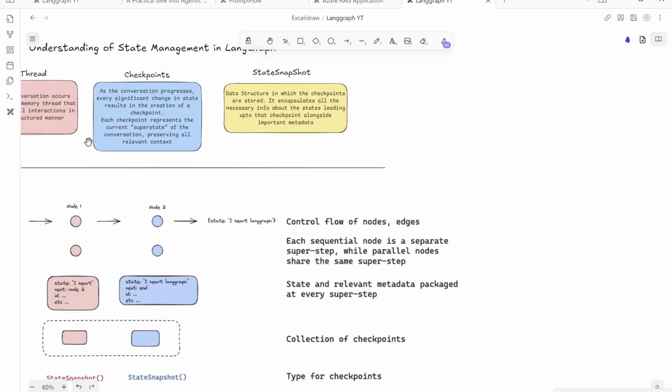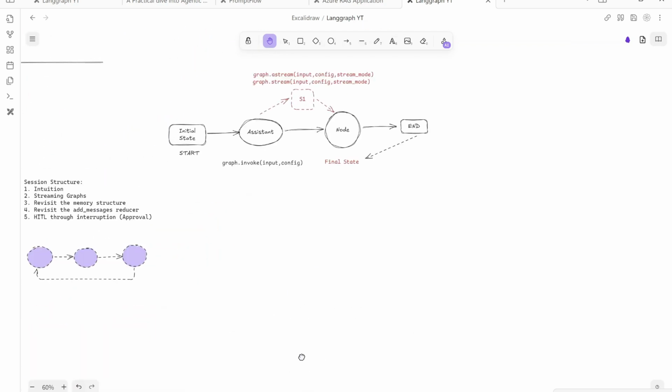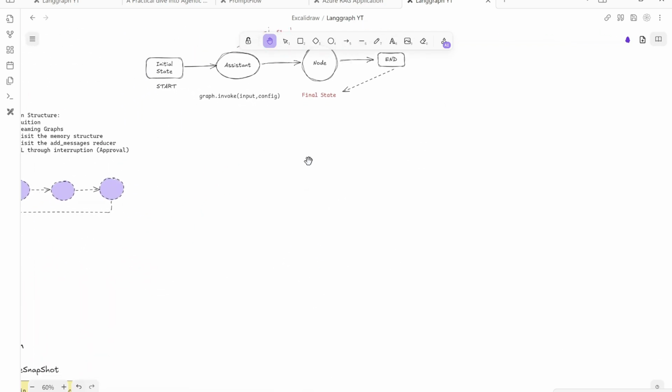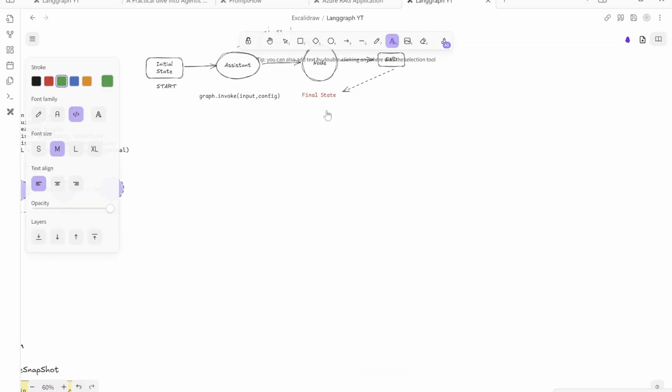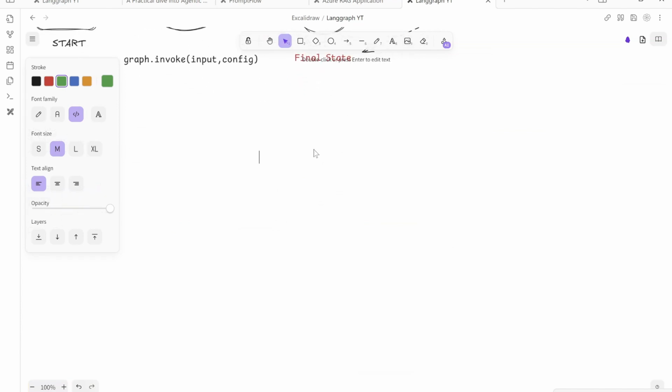Let me just go somewhere else. I'm running out of space. So say that we have a message. Let me zoom in a bit. Something like messages, and then we have this human message, say "I am Fiddler."